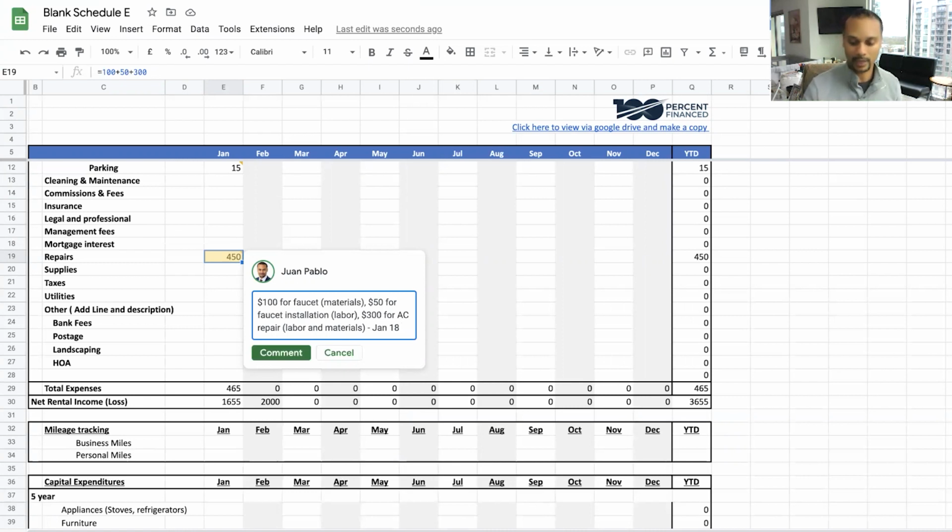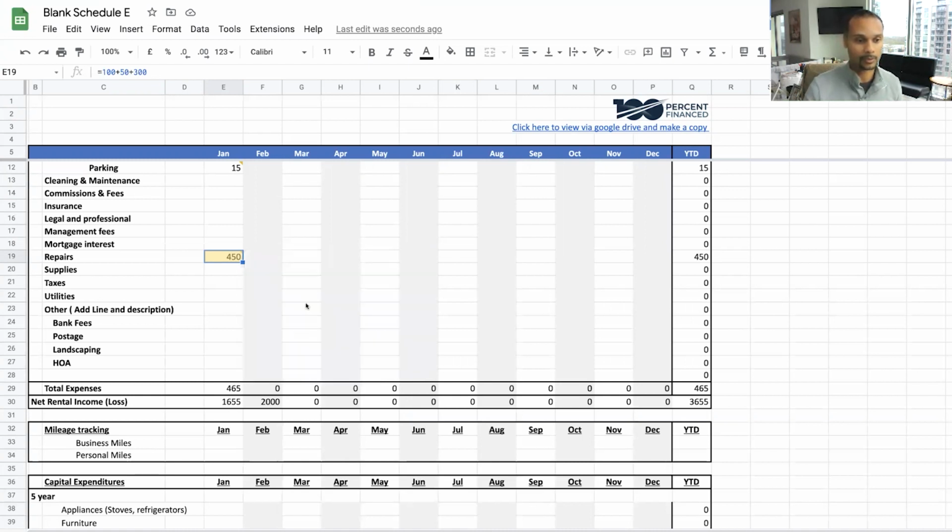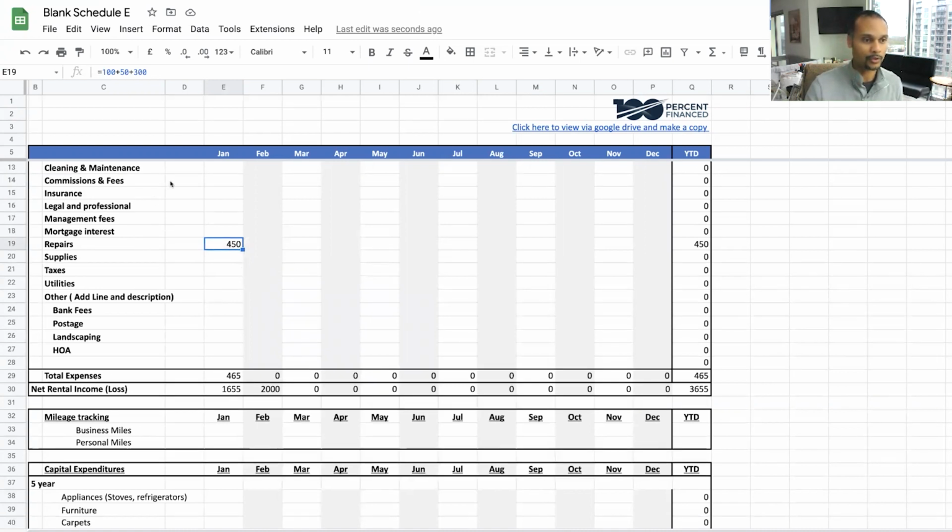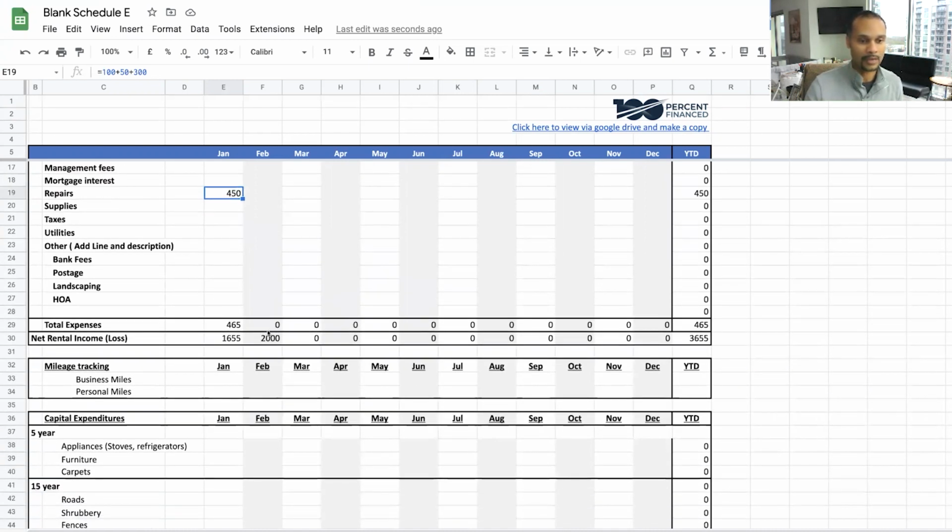And then you want to have the receipt, as I share with you. So that way, if you have multiple different transactions within the month under one category, in this case repairs, just in case you have questions later, or your tax professional has questions later, or just in case you get audited later, great resource. So it starts from the jump, being organized and carefully documenting things, and then you just add the comment. I'm not going to save that, but that's how you would do it. So you do that for all the expenses. And then you see here, there's formulas, so a lot of stuff gets auto-calculated. All right, so you'll see that.